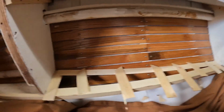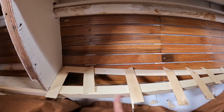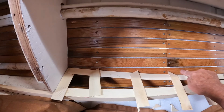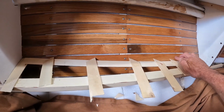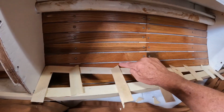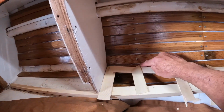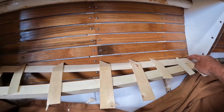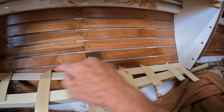Okay, so here's our pattern that we just made, and like I said, we have this line right along the cleat where the shelf is going to sit, and we have this line along here where it's going to rest on the ceiling strips along the hull here, and each little point is going to give us a reference mark on the workpiece. So this corner here is one reference mark, and this little corner here is also a reference mark. So we'll just make that, connect the dots, cut along that line.